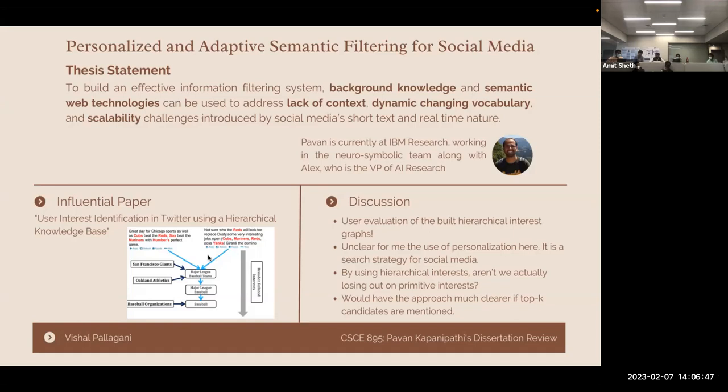Yeah, I can answer that particular issue. So he manually created... If we look at this particular image, each tweet has a set of entities that are being recognized. Then he is using his hierarchical graph that he has built in order to abstract it to another concept. So in the evaluation, he gives the tweet and the entities, along with the concept that his model is abstracting to, along with the Wikipedia links for all the entities.